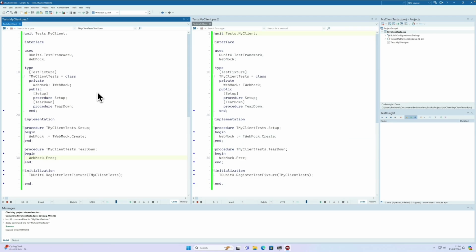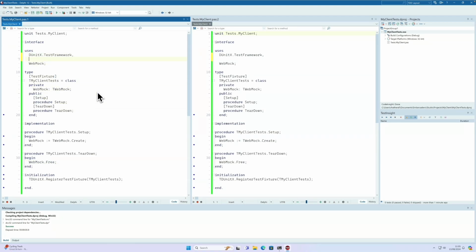Of course, if you're doing a lot of WebMock integration testing in your test suite, you might consider creating a base class for your tests that would deal with this for you at that level, and then you only have to write it once. Now we are going to bring in the unit that we're going to test.